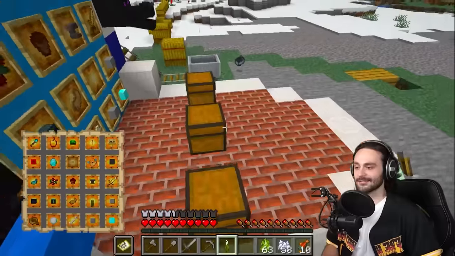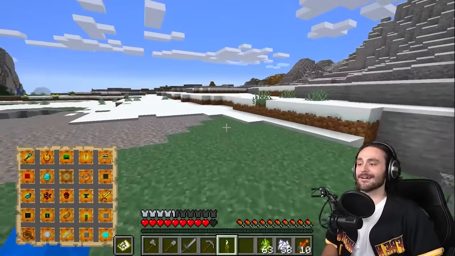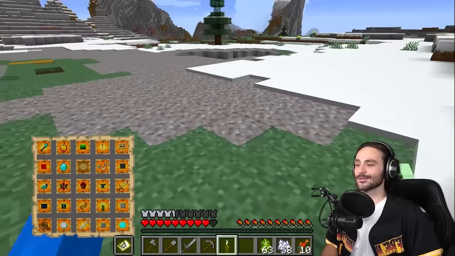I wonder how we got it. I'm out of here. Say, don't fall off. Don't fall off. No! Stop it! Let me live. Oh, wait, there's so much gravel over there.